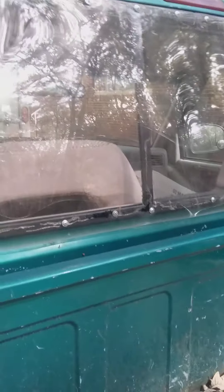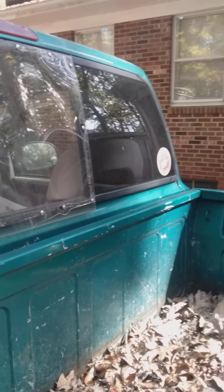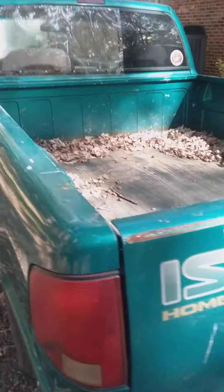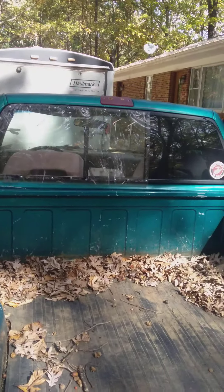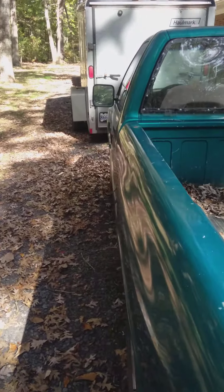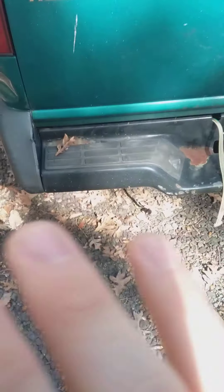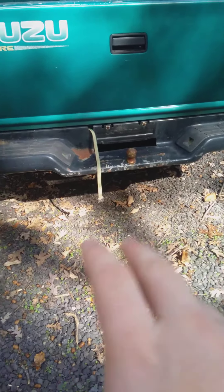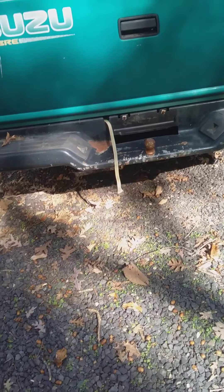The rear window — I'm going to get it tinted like the back one. The guy that had it before shattered the window, so I'm going to go ahead and put it back to original. Also, I may not be keeping this bumper — I may be making it a metal off-road bumper, front and rear. I don't know yet.